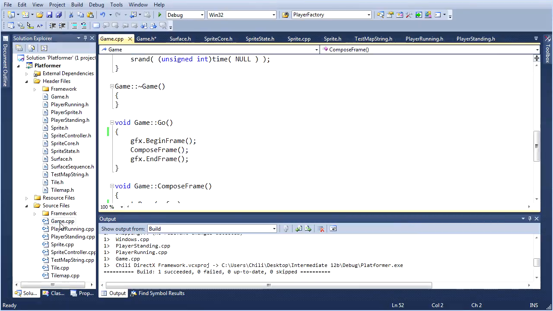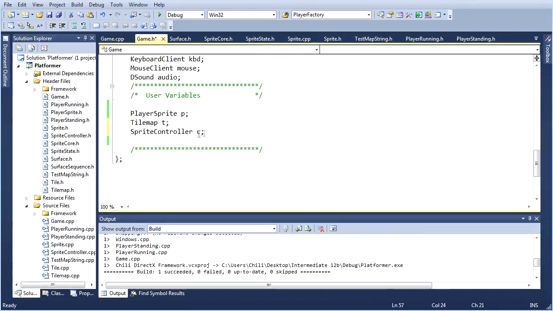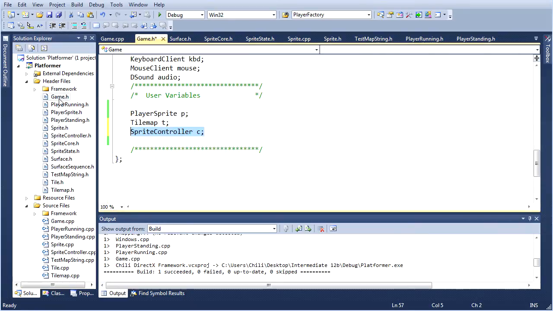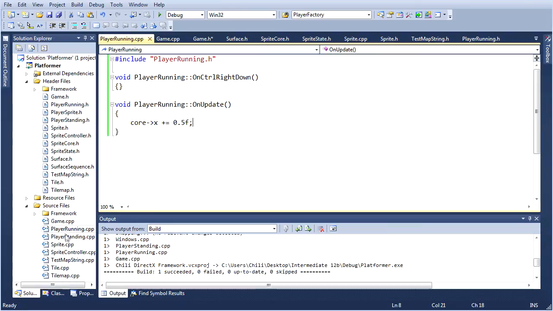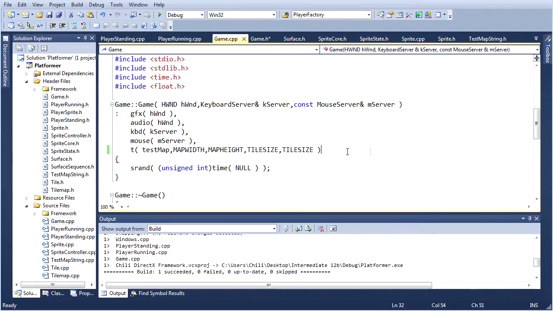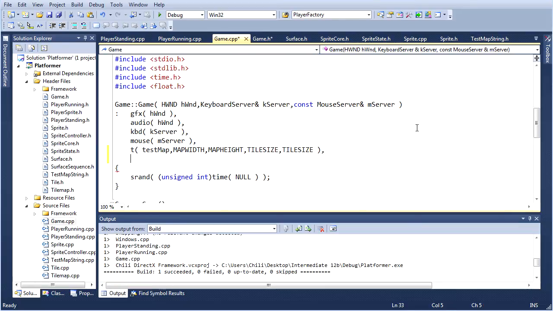And we'll go into game.cpp. This is important, by the way. You have to put this one at the end of the variable list. And why is that? Well, it's not super important, but the order in which embedded objects are initialized depends on the order in which they're declared, not this order here. Little known fact. I've probably mentioned it before, but it doesn't hurt to mention it again.